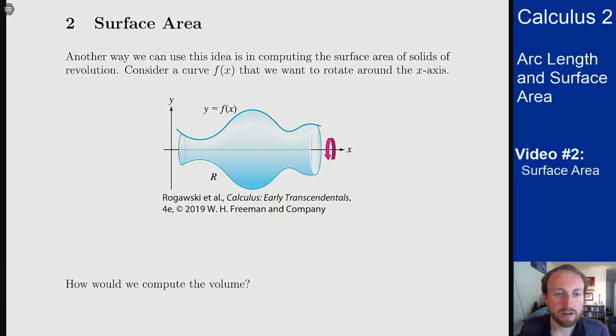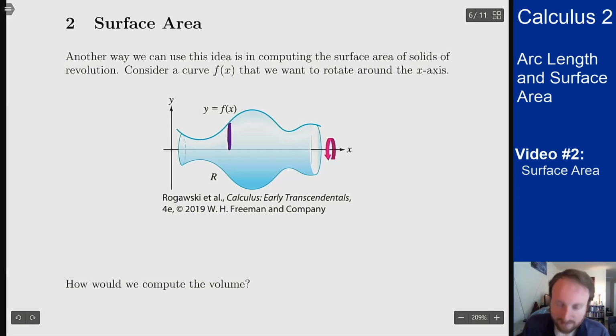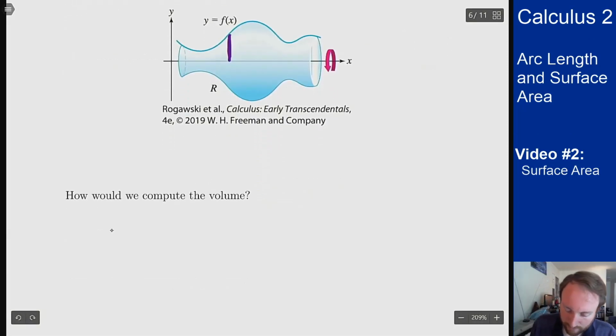picture shows here. How would you find the volume of this shape? Well, the volume of this shape is pretty easily computed by a washer method, right? If I look at washers, that means I'm taking a vertical line like this and revolving around the x. That gives me a washer. In this case, a disk because it's the surface around the axis. And that's pretty easy to work out in this case.